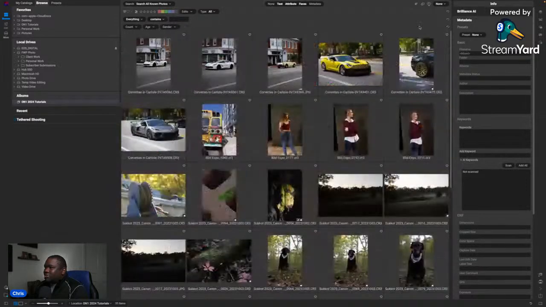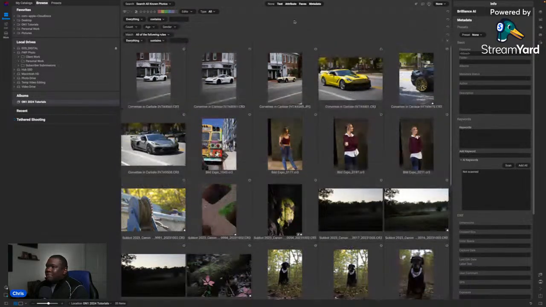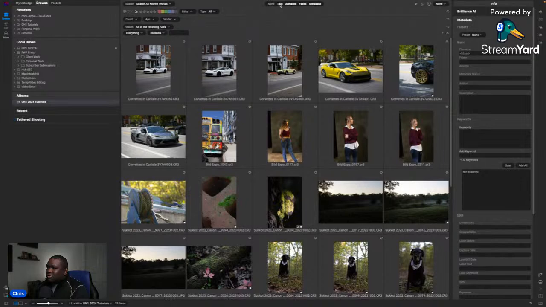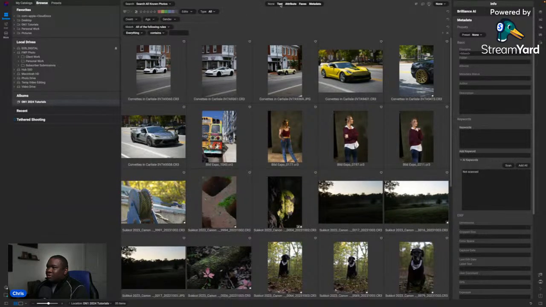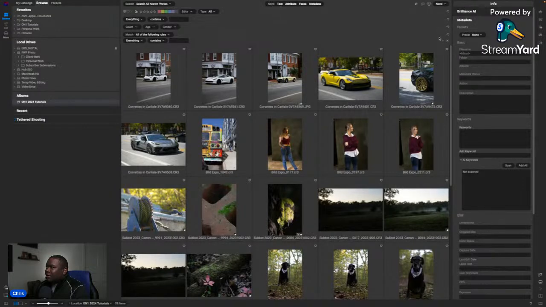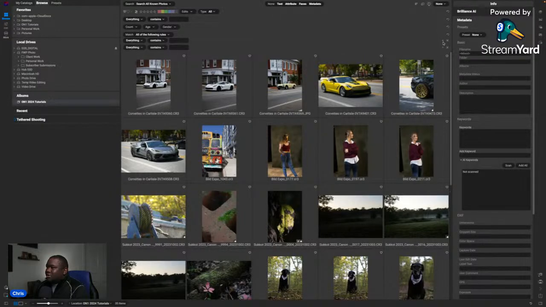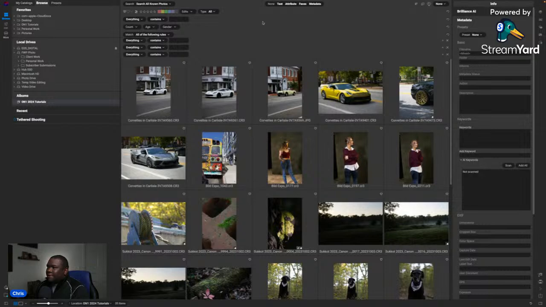Or I can just refresh this. Not going to worry about that. And then I can go by metadata. I have a lot of different options here. Now, when you go with the text field, okay, if I click that, I can add multiple instances of the text field. All right.